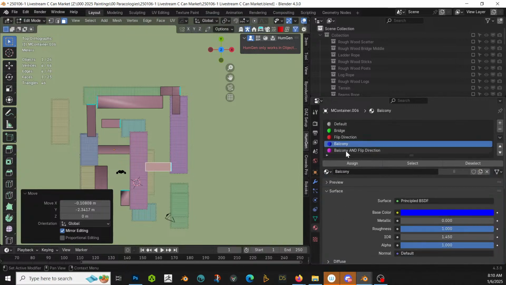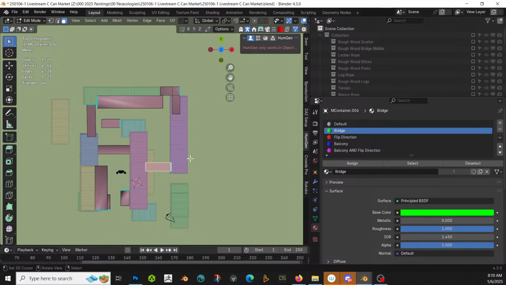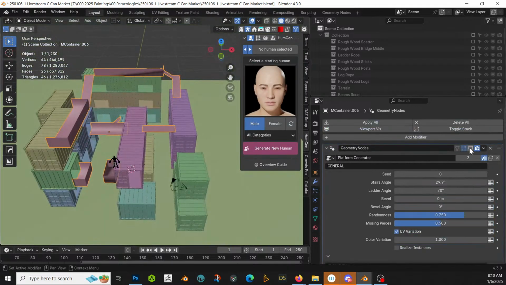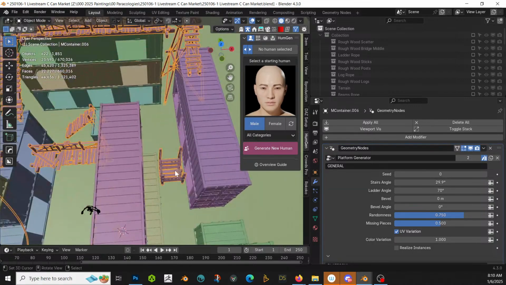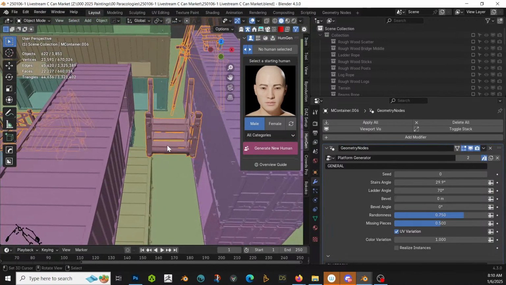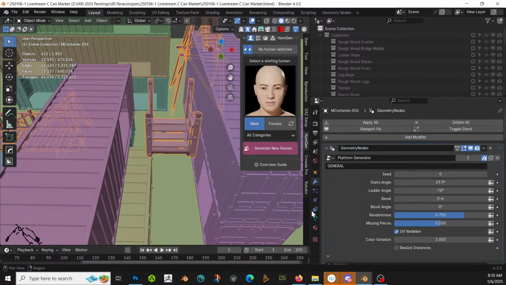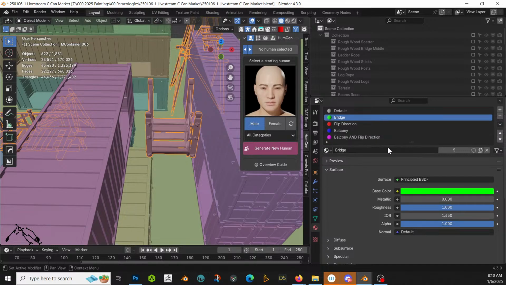And that to bridge assign. And my bridge needs to be rotated, I guess. This is a bridge flip direction.